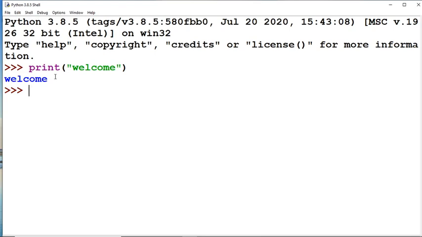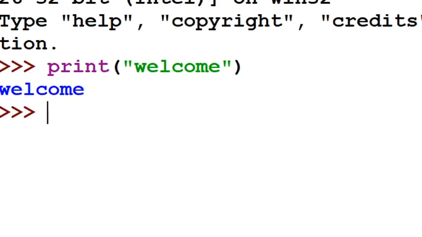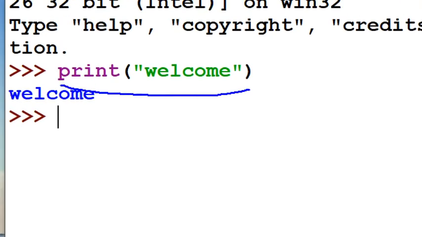Now you observe how easy Python is. Even 4th class and 5th class students can learn Python. That is the beauty of Python. Compared to other languages like C, C++ and Java, where we have to type 4 to 5 lines of code for a small welcome display, here it is only this one line: print welcome, enter, and it displays welcome automatically.